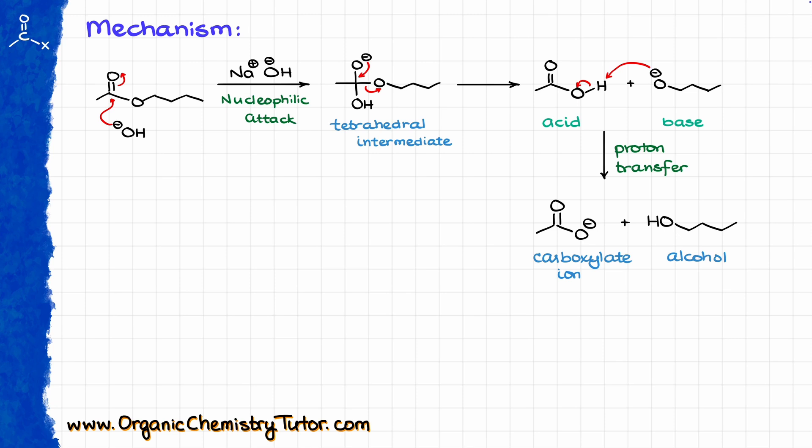Another important thing to keep in mind is that this last step is the driving force behind our reaction. If we think about that from the perspective of the acid-base equilibrium, then the pKa value of the carboxylic acid is typically somewhere around 5. For the acetic acid that I have over here as my example is 4.75 something around there, but we'll just round it to 5.